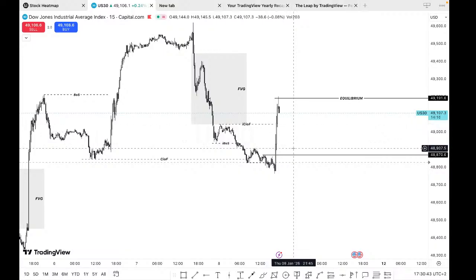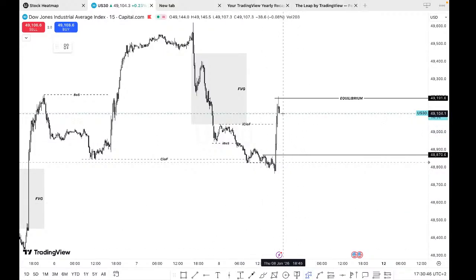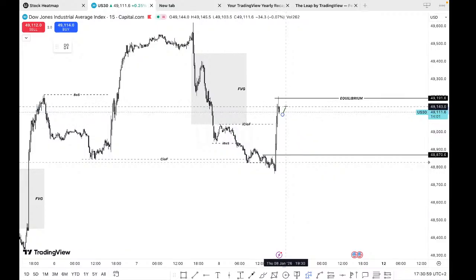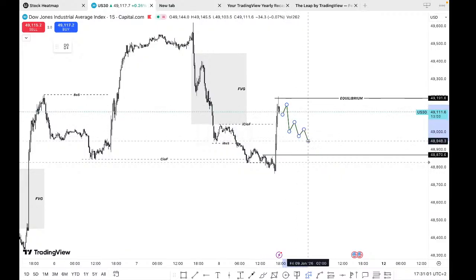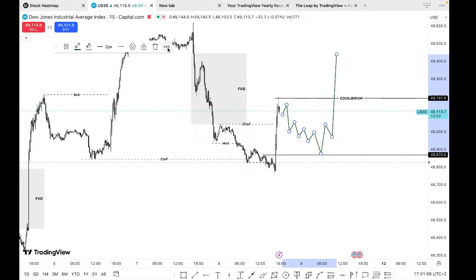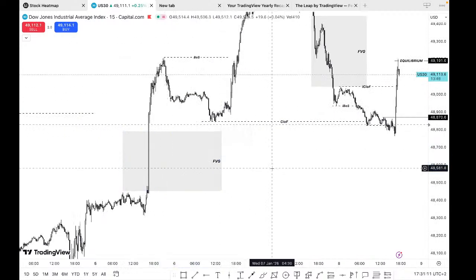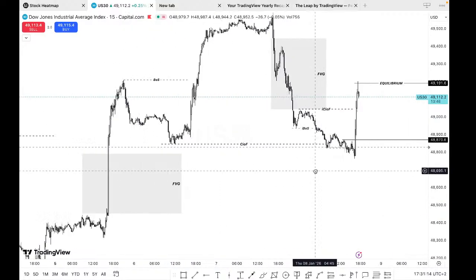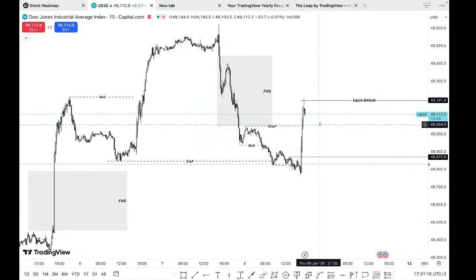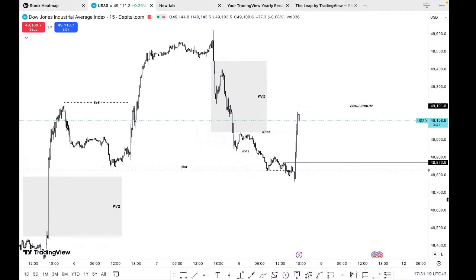It's all good. Right, so now the goal is just to wait for the market, because even if you take sells now, your stop loss is gonna be 100 pips. That doesn't make sense. So we missed it. It's all good. So we'll just wait for the market to mitigate that, do something like this, right? And then tap into that, give us a change in order flow, and then advance towards the upside. It doesn't make sense to come and refill this fair value gap, because we have a fair value gap resting upon that area right there that has to be filled. So we have confluence on the left hand side, and we also have confluence on the right hand side.